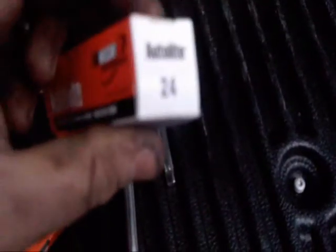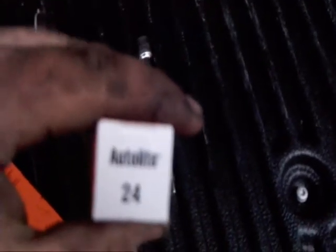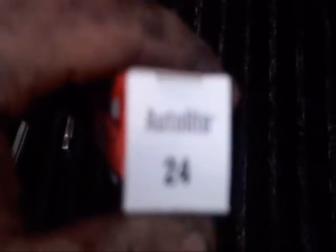Each spark plug was like $2.10 for a plug. Autolite 24s that go in the 5.8, 351 V8. So those were like, figure two times eight is 16, you figure another 10 cents on each one, and it's probably about $17.30 or something like that, for just spark plugs.